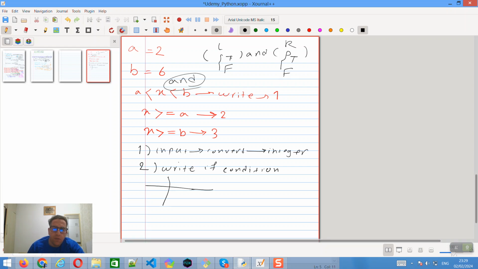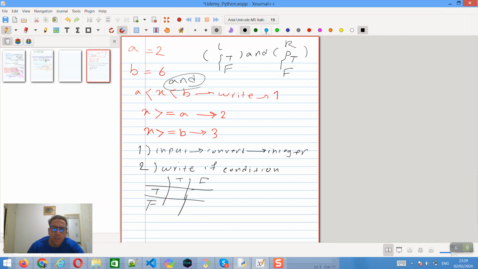When true and true, all of our condition would be true. So I write here true and false, true and false. What is the result of this code? Please notice carefully: true and true would be true, true and false would be false, false and true would be false, and false and false clearly would be false.